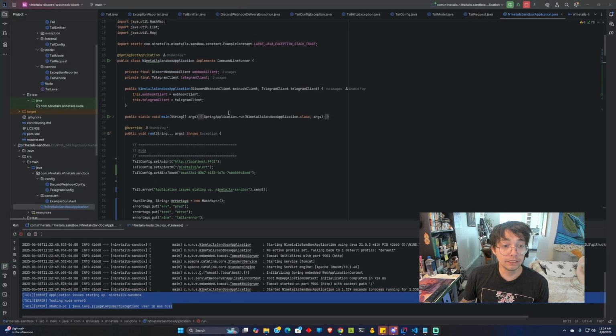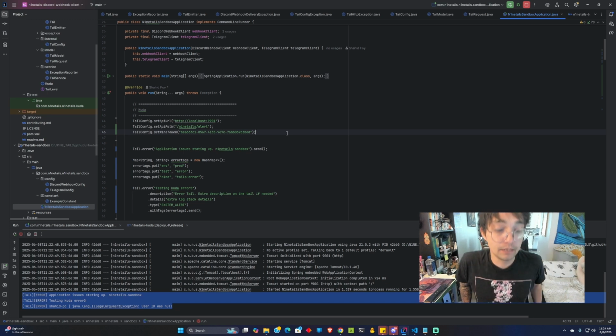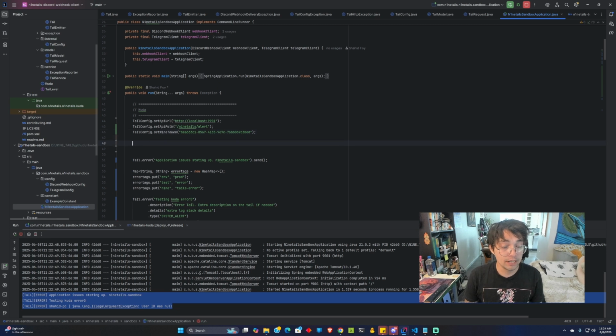And then finally, the last thing I wanted to show is you can set up N1netails Kuda to be your default uncaught exception handler. One thing that I see common in a lot of applications is they do not have a way to capture uncaught exceptions.